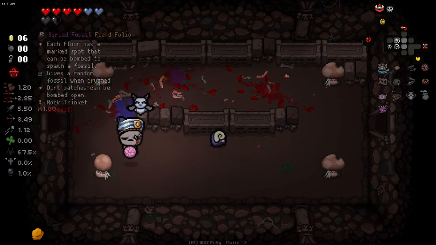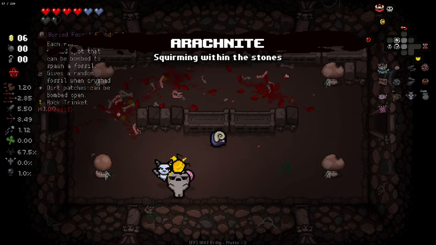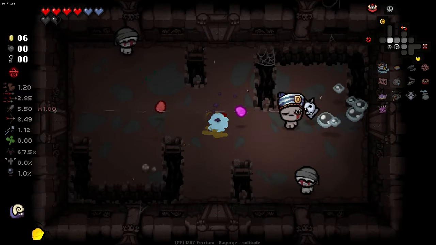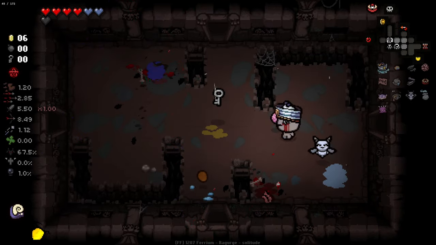Ooh, dude. We spawn creep when we hit enemies. And because of our prank cookie, it's all different types. Each floor has a max spot that can be bombed to spawn a fossil. Gives a random fossil when crushed. Dirt patches can be bombed open. Interesting. You see how when I hit them, there's like a patch of whatever underneath them?